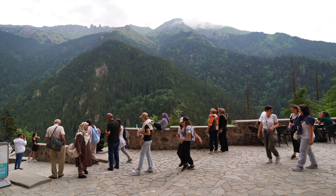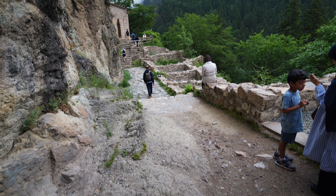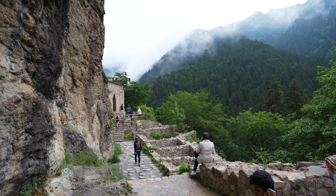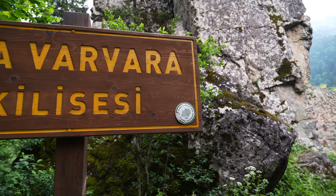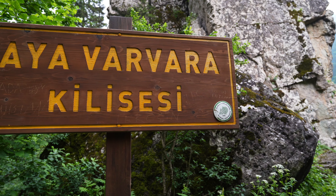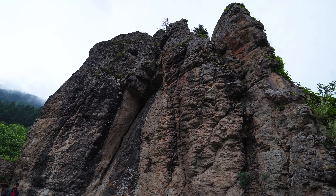Now you can see the clouds rolling over from the mountains — absolutely beautiful. If you're wondering about timing, shuttles usually leave Trabzon center around 10 or 10:30, it's about a 45-minute drive, and once you're inside you can spend up to two hours — though a solid hour and a half is probably all you need for photos and a walk around. This is a beautiful part of Turkey not as frequented as Istanbul, Cappadocia, or the Aegean coast, and it's definitely a place you should see.